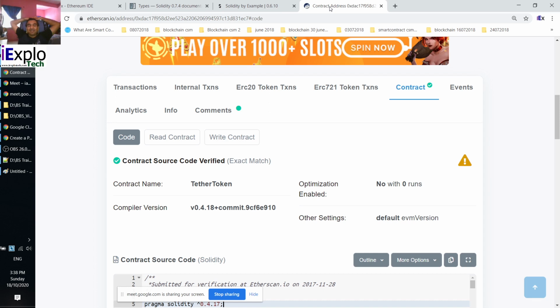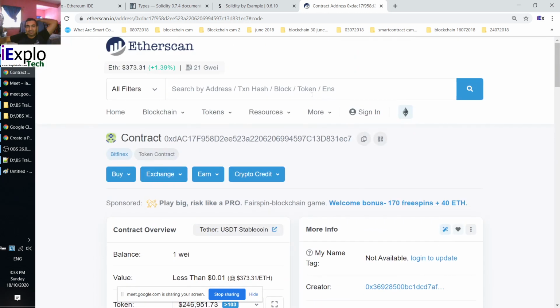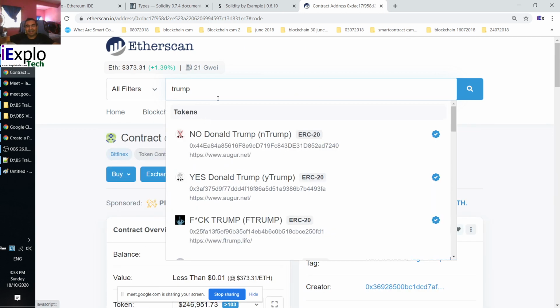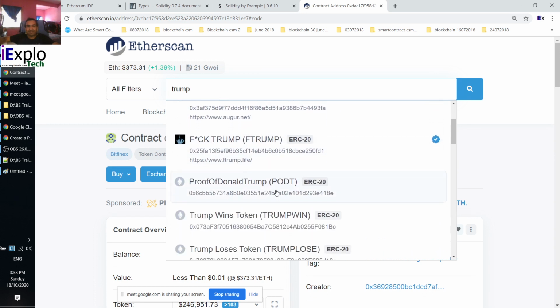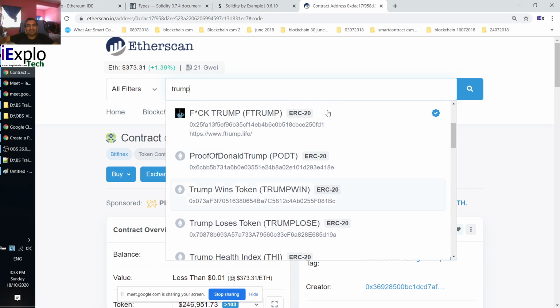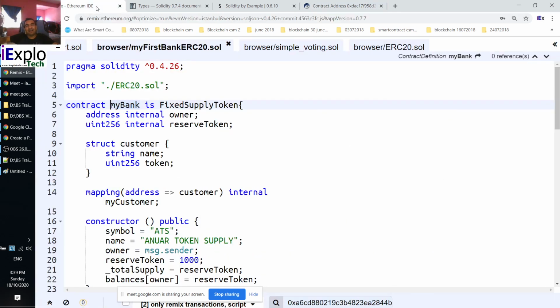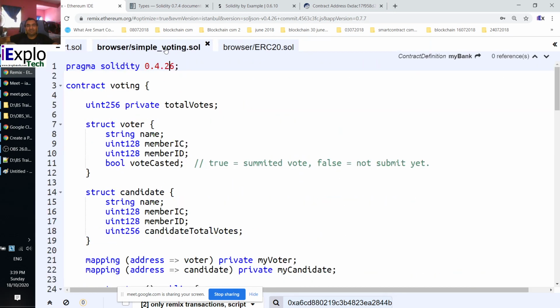Okay. Since we already saw that there is a token on the Trump here, whether Trump or no Trump, whatever, the best example is one I already made in the last training, in the last two years. There is one called simple voting.